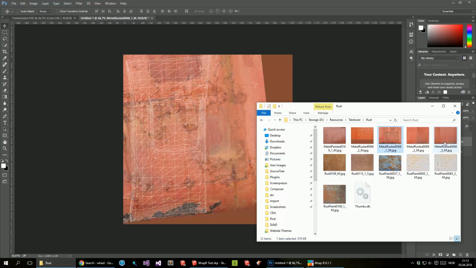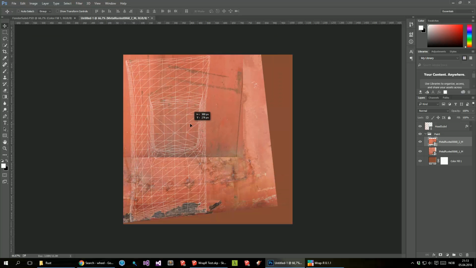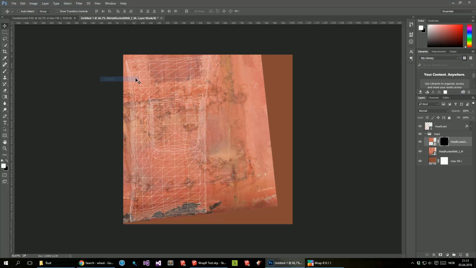So I'm going to pull in another. Let's do that one. And I think, yeah, let's do that. Shades around the edges. And then again, we're going to do a layer mask, hide all. Do similar to the rust part, the previous one.